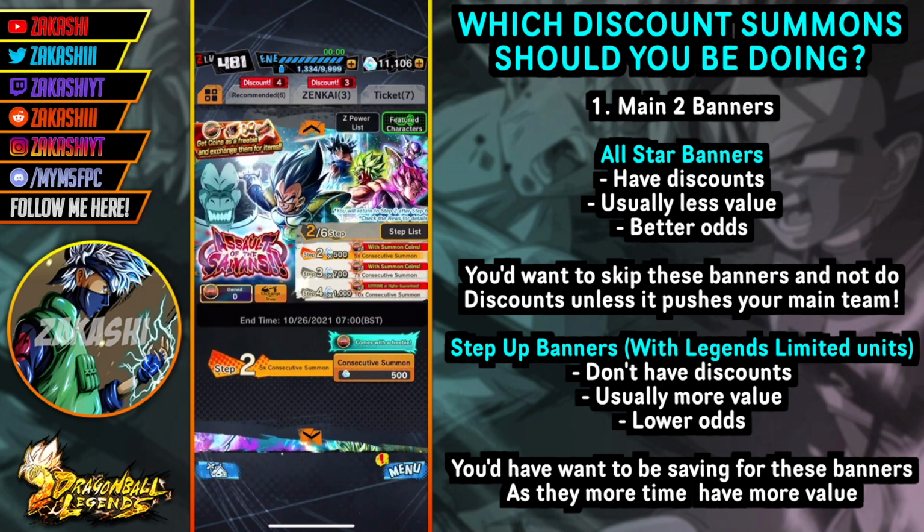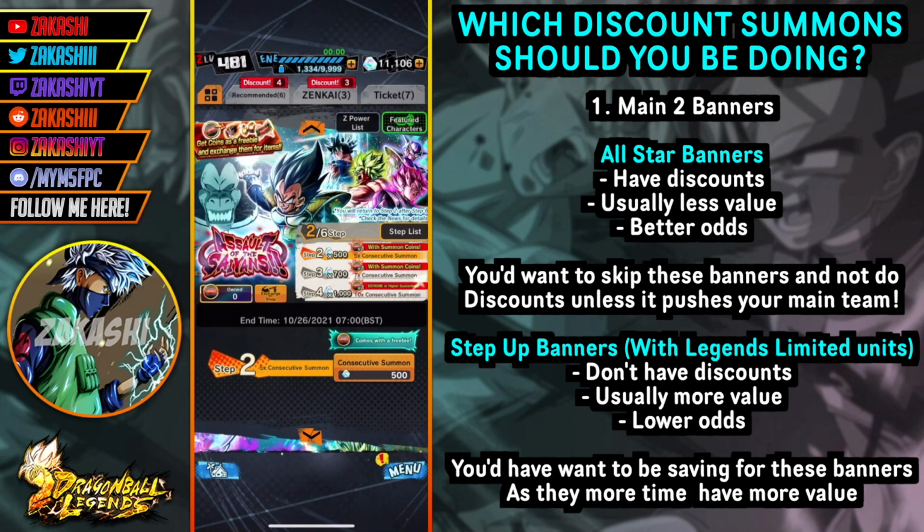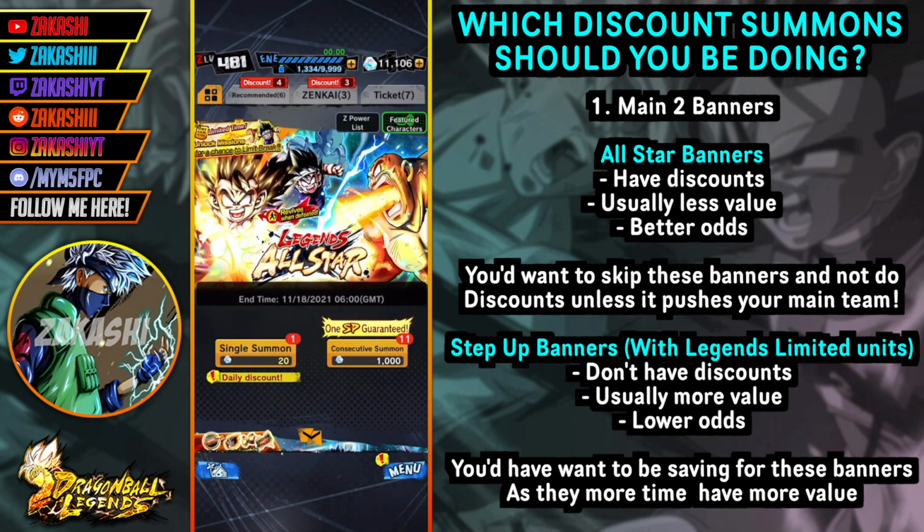step-up banners. And I feel like it's fine to assume that the LF characters which come on the step-up banners actually have more value. So you need to decide whether it's worth it for you to actually be doing all-star banners discounts daily. And the simple answer I can give you is that if the unit doesn't directly contribute to your team, if you're free to play, there's no point of actually doing discounts every single day just to hope that you get a character, especially if it's not one of the main two feature characters, simply because chances are the characters, they're going to be regular characters. Like look at Gohan here, even though he has his revival, he's pretty solid, and Nappa here, they will return on other step up banners, and that's just how it always goes.